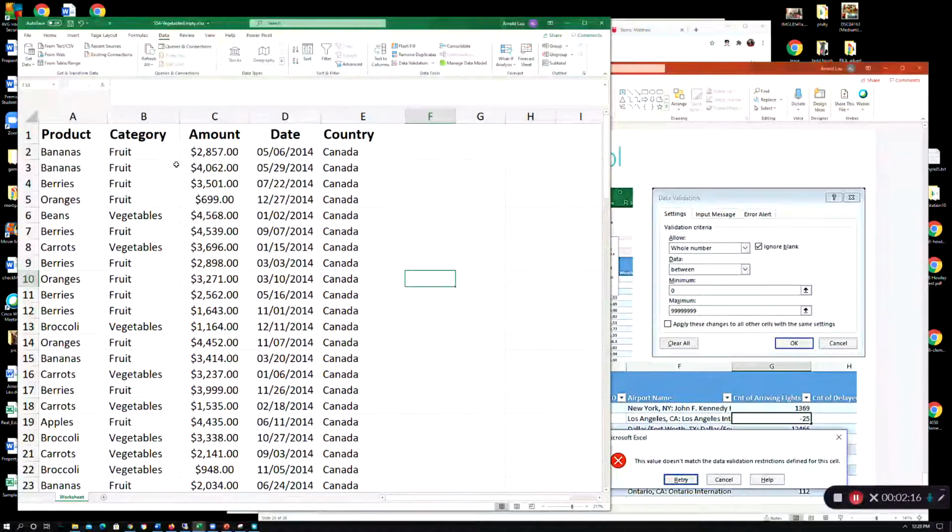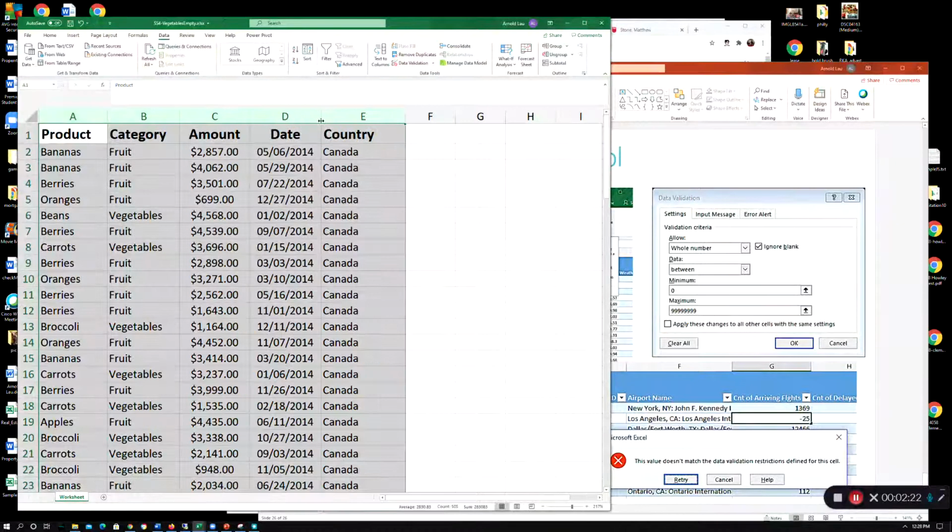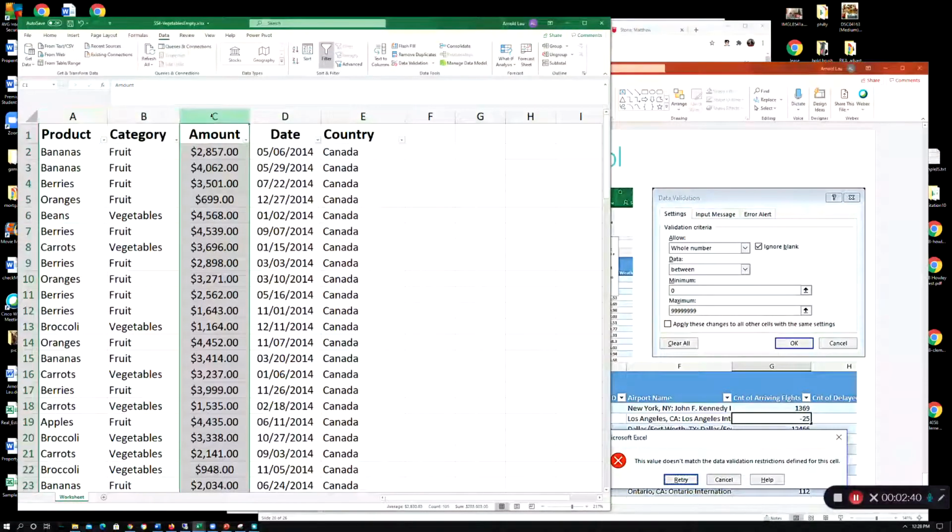So I'm back to the vegetables sheet again. Let me select this and go to data. Oh, I'm already on data. On data, you could do a number of things, but let me just put a filter on here. I'm going to use that later for the subtotals. And here's data validation. What do I want to do a data validation on? Let me do it on amount.